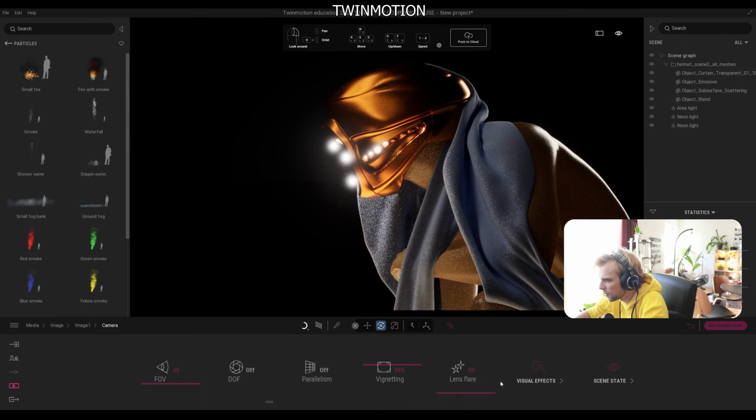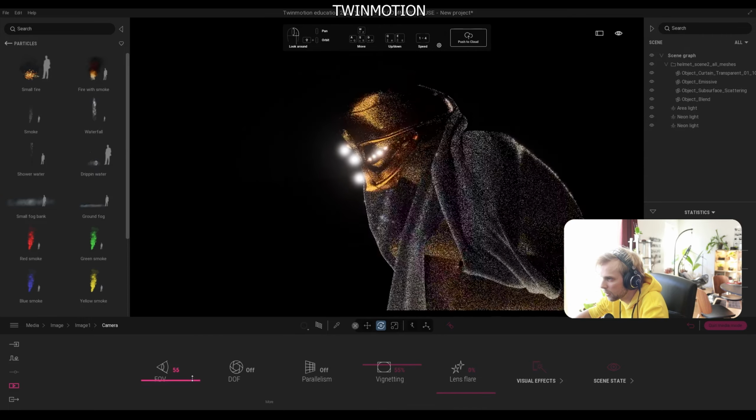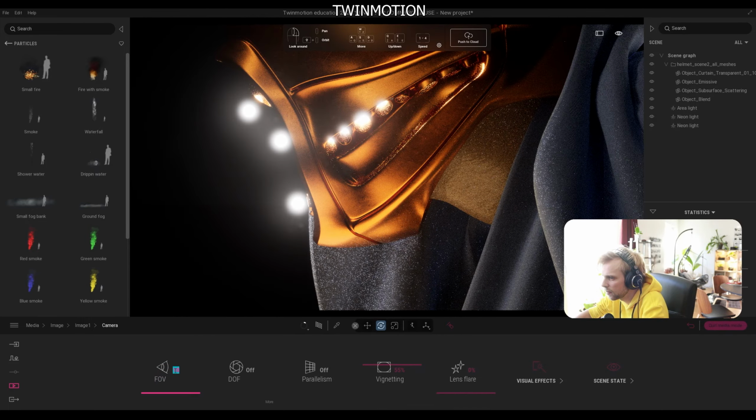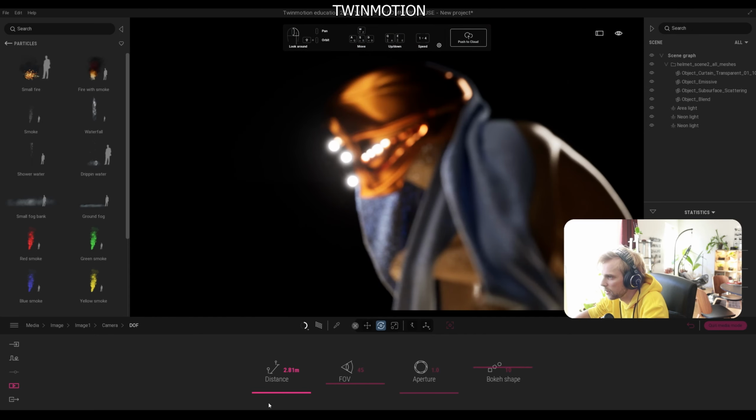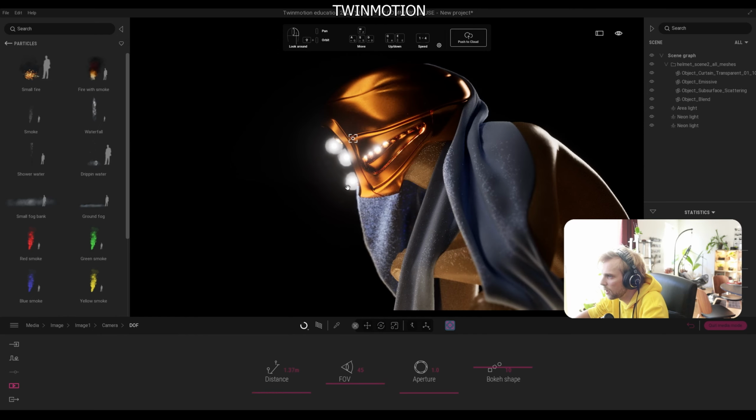And then we have the camera settings where we can change the field of view. Okay, sure. We do 45, if I remember correctly. Then there's vignetting. We changed all of these, but I will do depth of field for this. And I'll choose the helmet so that this gets blurred out a bit.